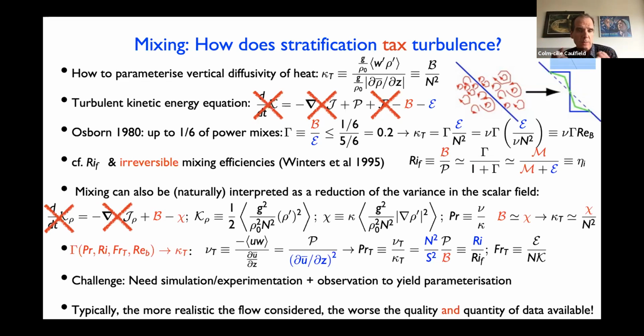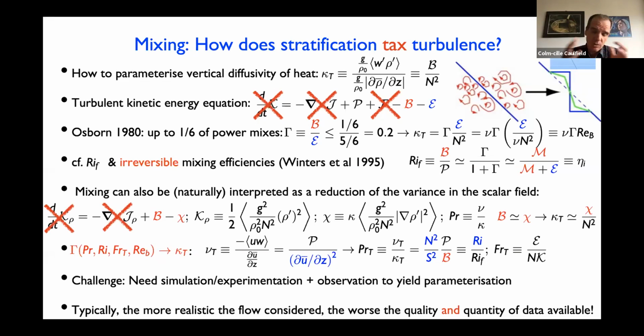Understanding how that works is about how you partition the buoyancy flux B compared to the turbulent dissipation epsilon, so this particular quantity gamma that my assistant is circling beautifully. And the question is, what parameters does this depend on? Because there's a whole slew of different parameters you could have in the system. There's the property of the fluid, the Prandtl number. There's the Richardson number, the ratio of this buoyancy frequency to a shear within the system, which is an energetic balance. You have a turbulent Froude number, the relationship between epsilon, N and the kinetic energy density k, or the buoyancy Reynolds number, which can be thought of as a ratio of length scales or time scales, reflecting the intensity of the turbulence.